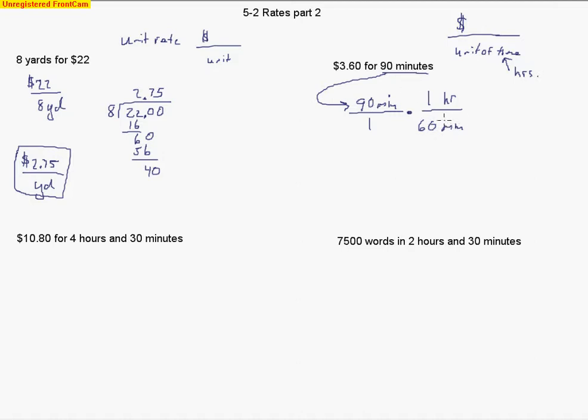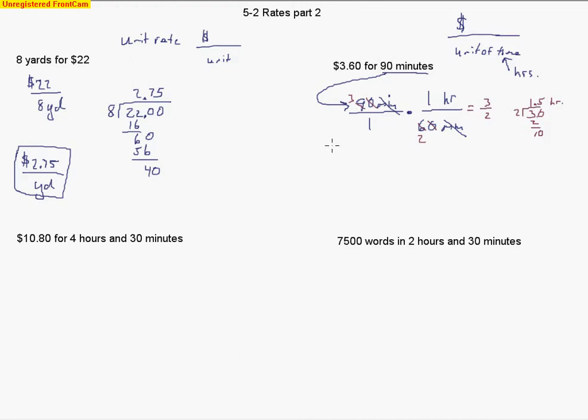So now you'll see the minutes canceling out, and we can do some further reducing. You see that zeros cancel out. That's like dividing by 10. And 6 goes into the 9. We've got 3 goes into both, so that makes a 2 and this a 3. So now I've got 3 halves, and what I want to do from here is just change that to a decimal form. So it's going to end up being 1, and 2 goes into 3 one time, makes 1 left over. Add the decimal point, and 2 goes into 10 5 times. So there it is, 1.5 hours is what 90 minutes represents.